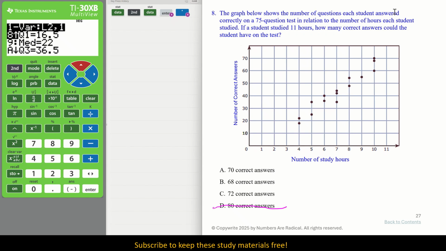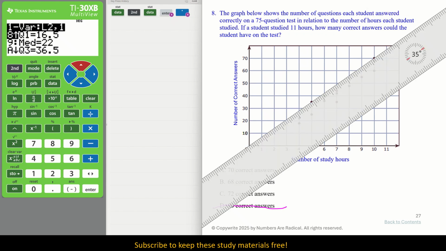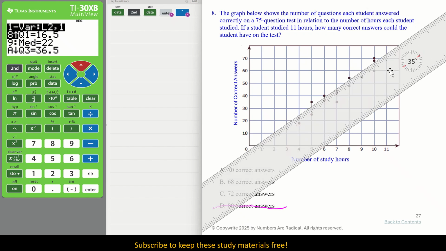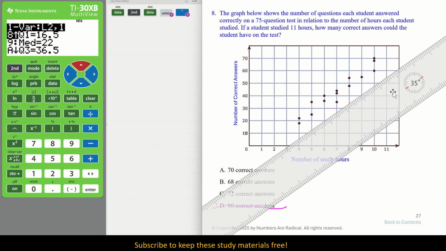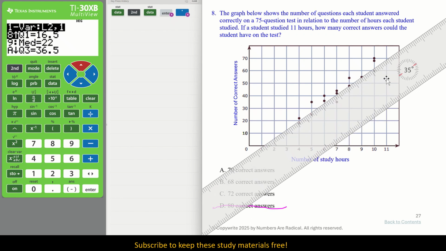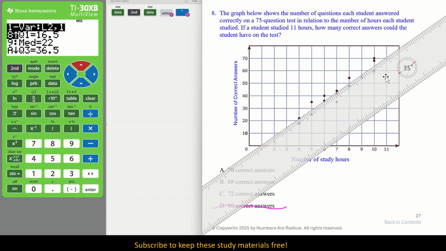So I'm going to use a ruler, which I've got mostly adjusted to the right degree, positive degree up. And as you can see, this is a positive, strong correlation. So I'm going to put it right on some of these dots. See how I've got them touching and in between a couple? Not the best, but good enough. Now I could go down slightly here. Might be a little bit better.